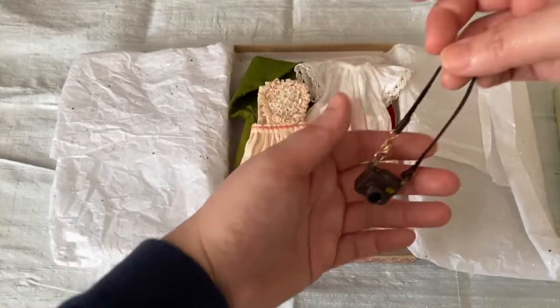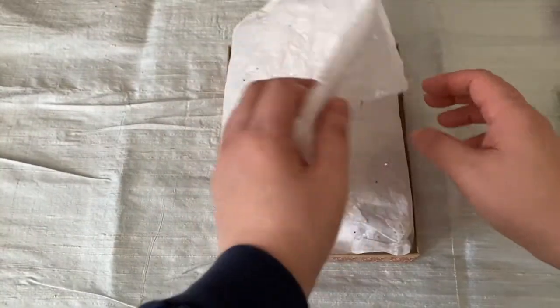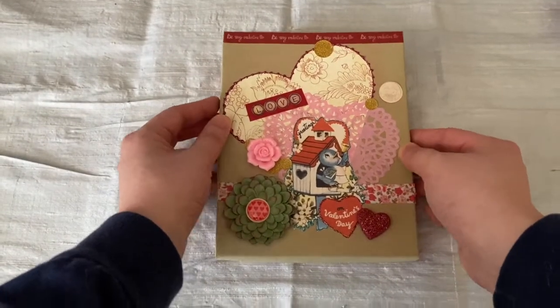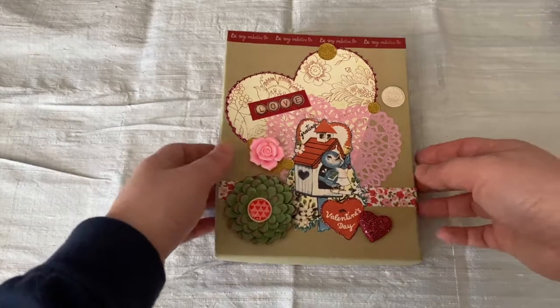I'm going to put this all back in neatly, let me fold it and then we can put a bow on this. I was really, really pleased with how that turned out because it was not going very well in the beginning. I was going to tie this off with a ribbon, but I might have to go and get that because I left it outside — so I'll put that off to the side for now.